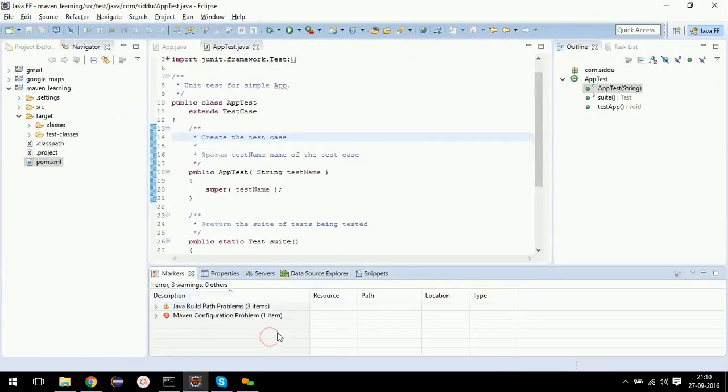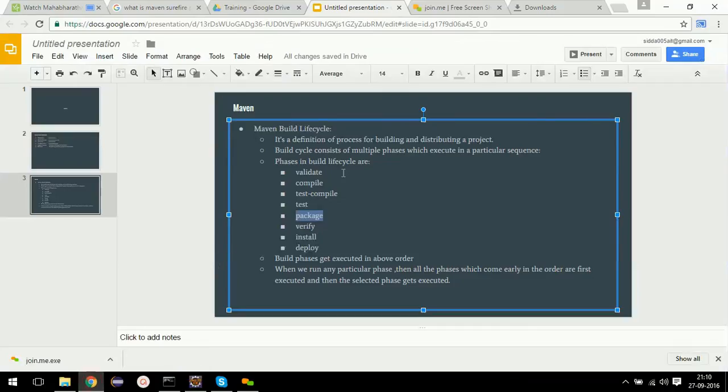And remember, clean is not part of this build life cycle. It's just another goal, a goal to clean the target folder. Clean is not among these phases. Whenever you want to run a build freshly, you would like to delete the previous build output, so you just run Maven clean. It completely deletes the target folder, so that your build process is started freshly.